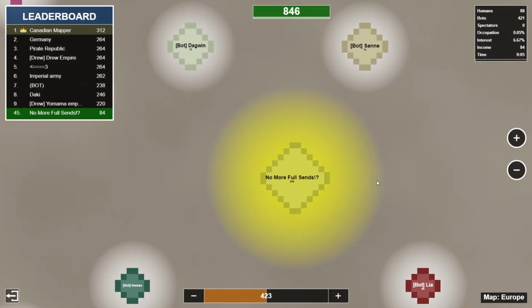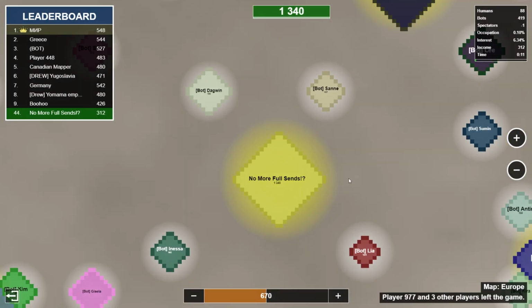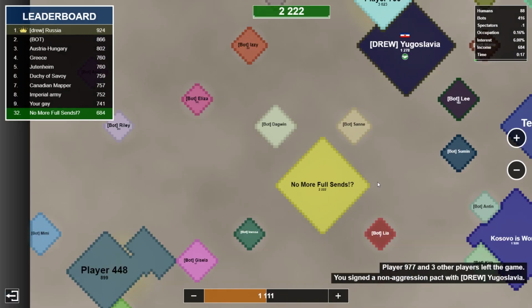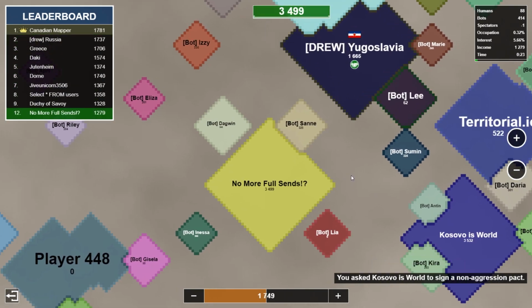All right, Territorial IO just had a huge new update. So huge, I might even skip my intro there. And the update is two things. One, when a player leaves the lobby, a bot will replace them, which is a nice new mechanic, which I think most people are going to appreciate and enjoy. And the other one, the one that's going to be really changing everything up, I'm so excited about it.